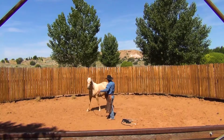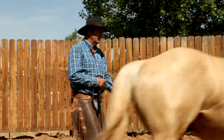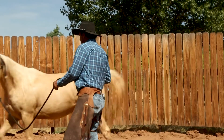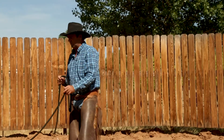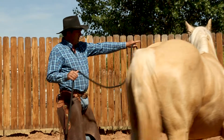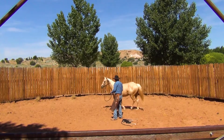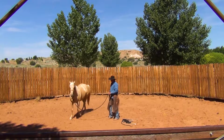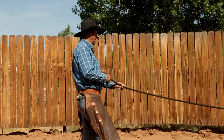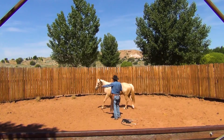We'll start slow and then just warm him up and make sure he's paying attention. So if he goes faster in the walk, I'll shake this lead rope a little bit until he walks. But as soon as he's walking around here, I just stay relaxed and just give him more responsibility. So now he's walked a few times. We're going to ask him to trot 5 times around, and then we'll send him the other way.